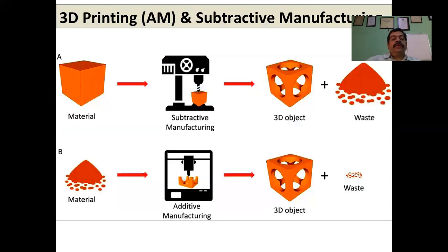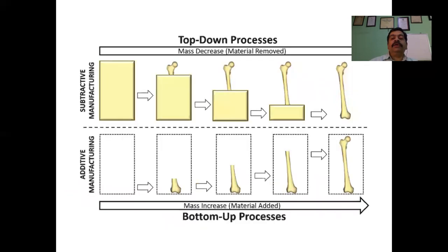So to give a better schematic diagram, you can see on this, there are two layers of diagrams. The top one shows you the traditional way of manufacturing, in which you used to subtract a design out of a block of material. And the new way is additive manufacturing, in which you just layer in and create an object. On the extreme right, you can appreciate the difference in the waste. Let's explain it the orthopedic way.